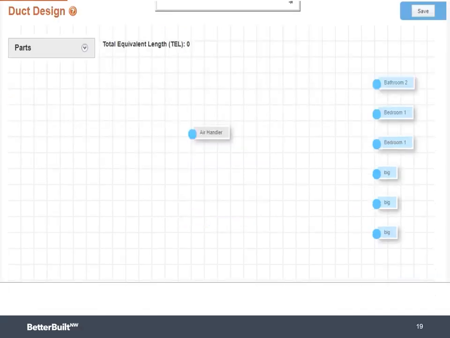We can now begin to design and size our duct system. When you first open the duct design page, you'll see all the rooms entered on the right hand side. We have a couple bedrooms and a big room. It's a very simple house. Also notice that there's 3 registers. Each of those big blue dots in the big room is a register. That's based on the maximum number of CFM per register that you entered on the previous page, which was 150. So the room's already pre-populated. We just now have to, if you will, connect the dots.